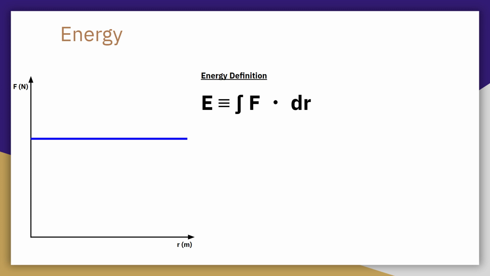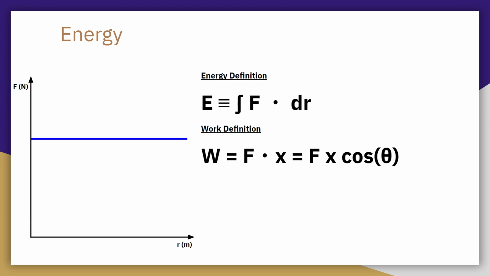Now let's return to our original graph shape, that horizontal line on a force versus position graph. This is where we can introduce this definition of work. Work is going to be equal to force dot x. At this point, I'm returning to our traditional x-axis position variable, for the simple reason that when I write it like this, a traditional approach will be F_x cosine theta. And I want to make it explicitly clear why this is a very traditional way of writing our definition of work.